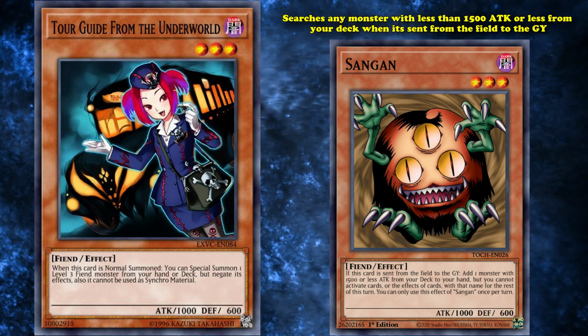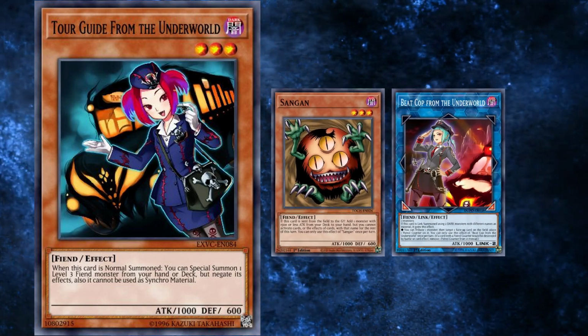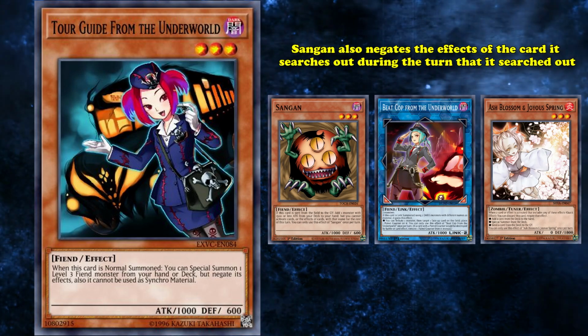So, if you use Tour Guide in order to pull Sangan from your deck, then you can use both of them to go into a Link 2 monster in order to search a hand trap with Sangan's effect, which will be live on your next turn, because Sangan also negates the effects of the card it searches out during the turn that it's searched out.